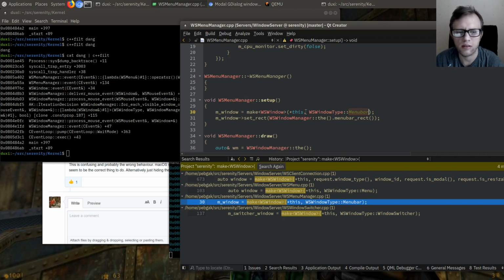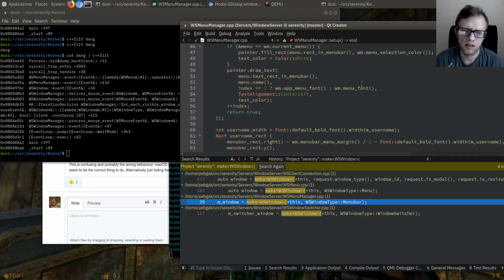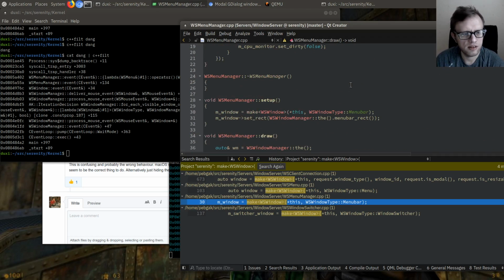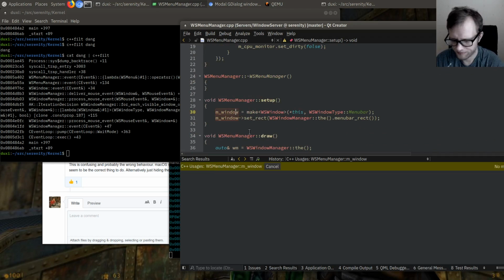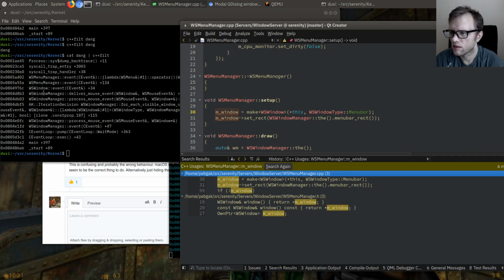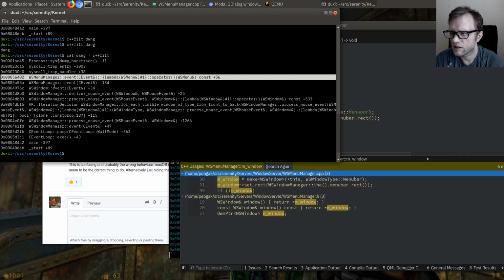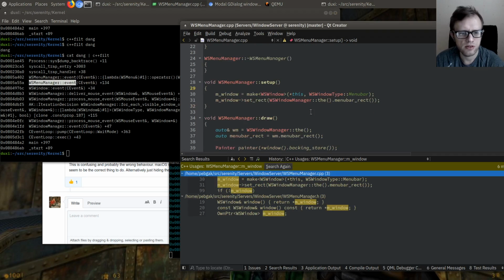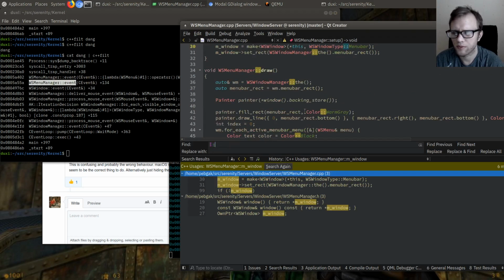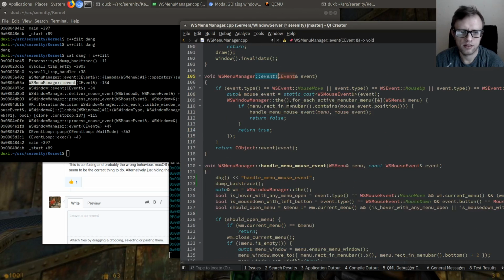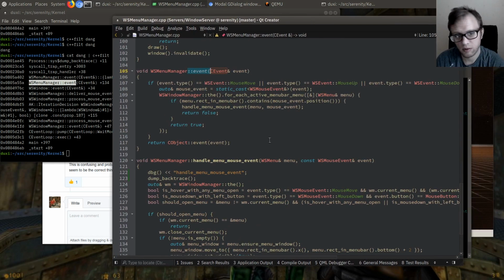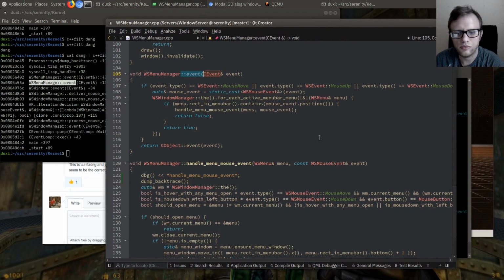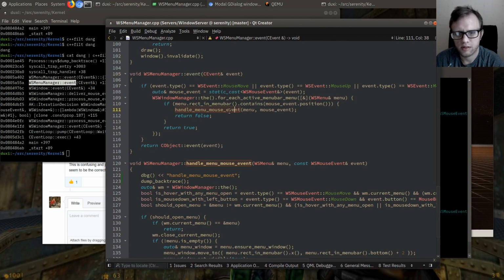So obviously we're going in through the menu bar window. Damn it. Okay, that was stupid. So that's why we're there. And then the internal owner is the menu manager, so he ends up with the event anyway. All right. Well, that explains it. So then we go here, and that's how we get there.